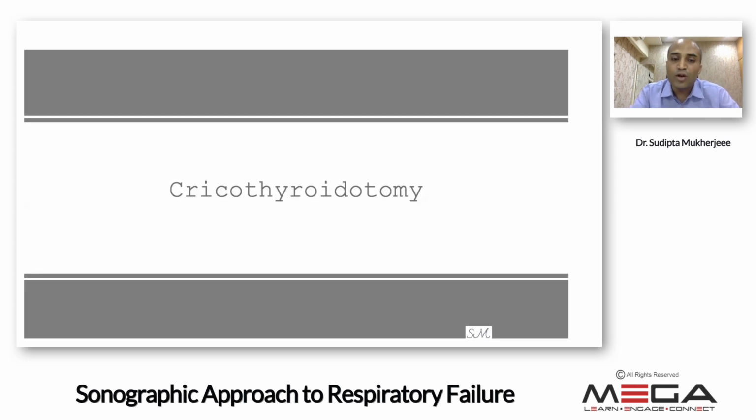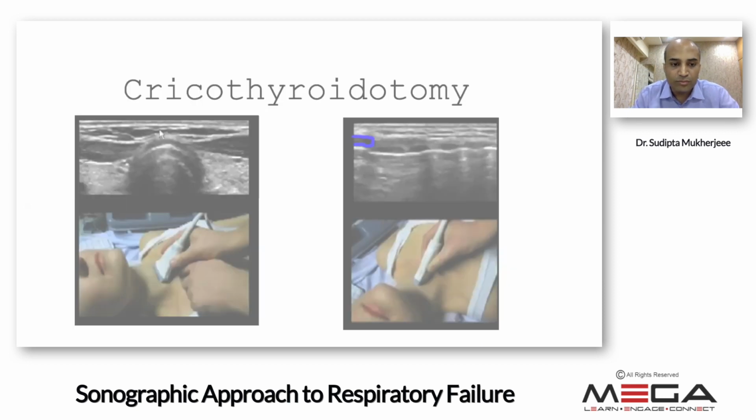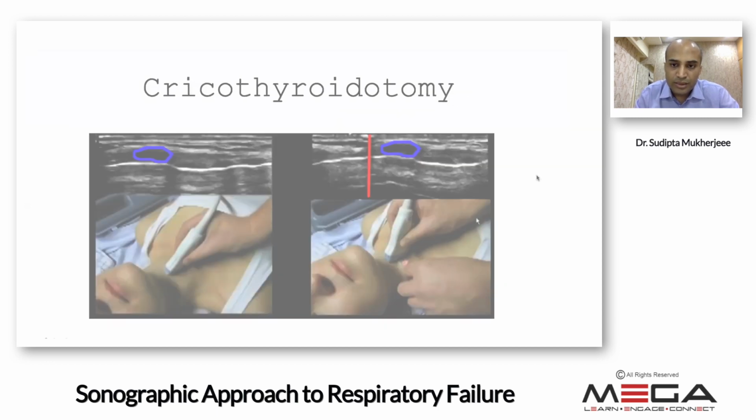And after that, if you are not able to wean this off the patient, again, ultrasound can help for a cricothyroidotomy or a tracheostomy. We know cricothyroidotomy is an emergency procedure. For that, we have to evaluate the neck with ultrasound and identify the membrane. Here, this is the cricoid cartilage, and these are the tracheal rings. So this is the end of the thyroid cartilage. So this will be the cricothyroid. This white margin is the cricothyroid membrane, and we have to go through it.